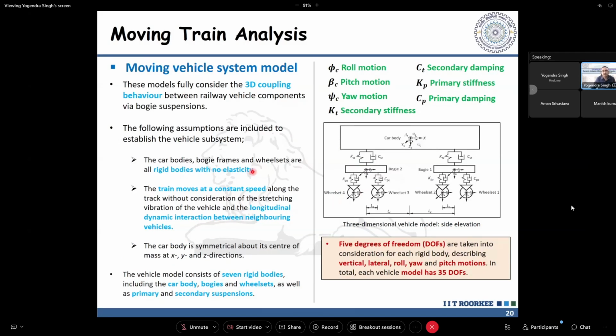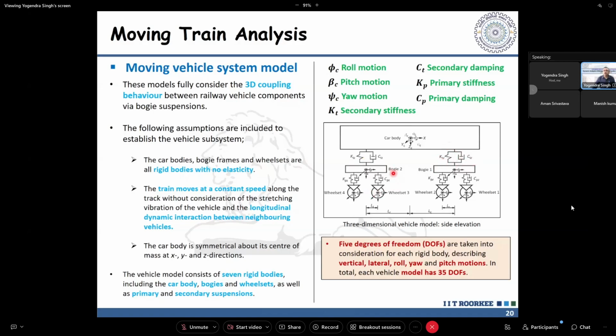So in the case of train-bridge interaction, we have to model the rail car, the train car, also. And the train car is something like this. We have the wheels. The wheels can move and vibrate in different directions. Then the wheels are connected to the bogie. So this is the bogie. And between the bogie and the wheels, there are springs and dashpots that we have to model in our train system. Then the bogie is connected to the car through again some springs, and there is some damping available. So we have to model another spring-dashpot system here.